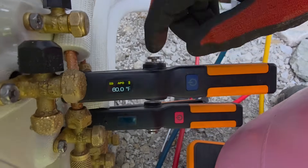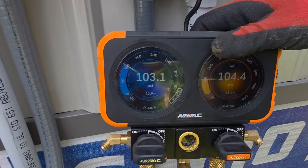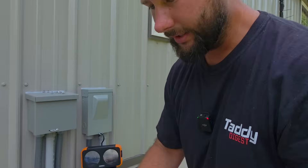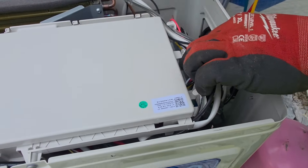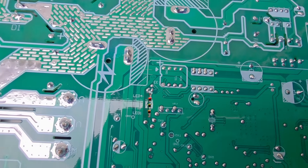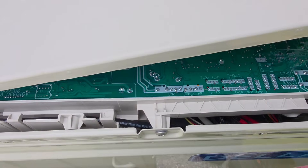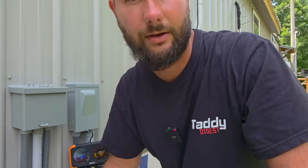I added refrigerant and the temperature actually went up — that's not good. The pressure went up a little to 103 PSI, but we're still not getting cold air, and the unit shut off. After it shut off, I was looking for an error code on the indoor unit. I took the top off — you can lift this cover off after getting the wires out — and you can see LED lights: LED one, two, three, maybe four. There could be an indication there. We may have to look at the user manual, check the error codes and LED light descriptions to figure out what they mean.